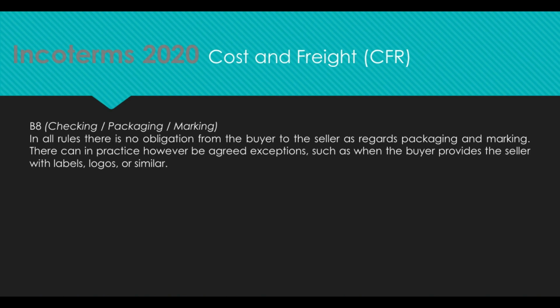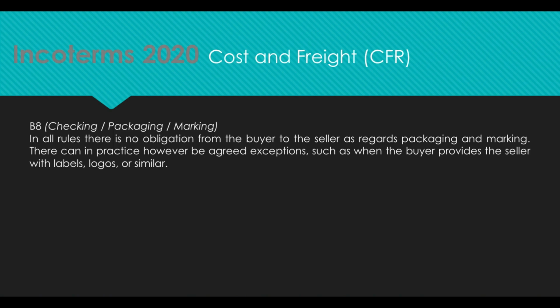B8. Checking, packaging, marking. In all rules, there is no obligation from the buyer to the seller as regards packaging and marking. There can in practice, however, be agreed exceptions, such as when the buyer provides the seller with labels, logos, and similar. As we have told you before, in many cases, the buyers ask the sellers to provide products in their own designed and marked and branded packings, and this is an exception and an extra requirement from the buyer.